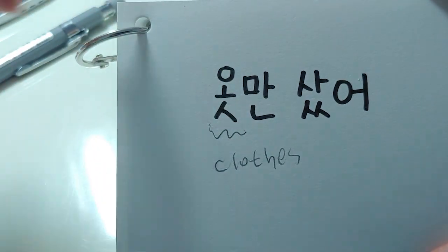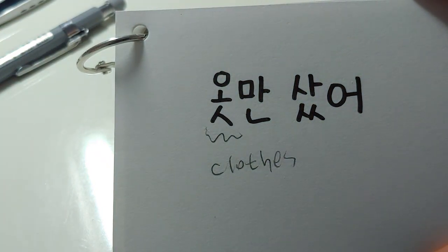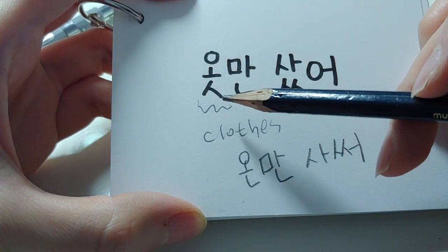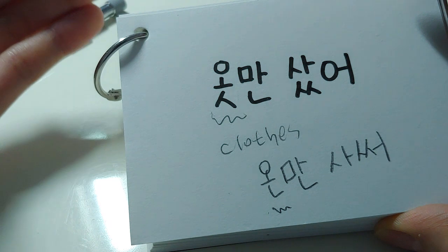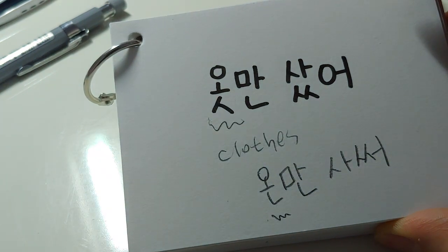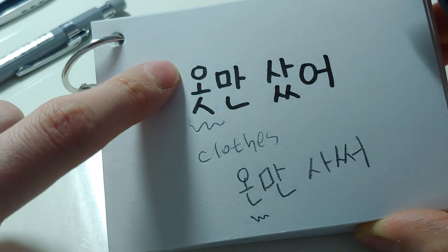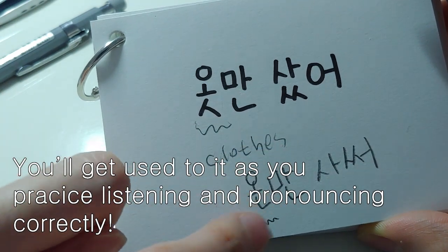But it sounds very unnatural when you speak it like that. So when you read this sentence or say this sentence, you say 옷만 샀어, 옷만 샀어. So this word 옷 sounds like 온 here. So when another person says this, if you're not aware of the consonant assimilation, even if you know the word 옷 as clothes, you won't understand what the speaker is trying to say and you'll wonder what the heck 온 means. You need to know on hearing 옷만 샀어 that 온 actually comes from 옷 and it's read 온 because of the 미음 consonant that comes after it, because the consonant assimilation happened.